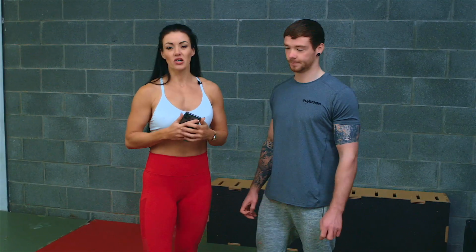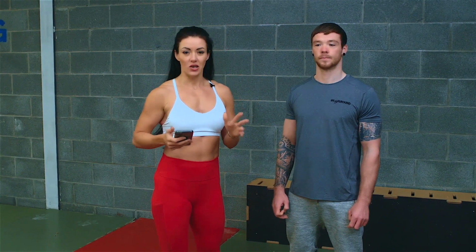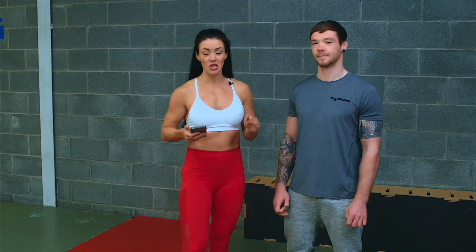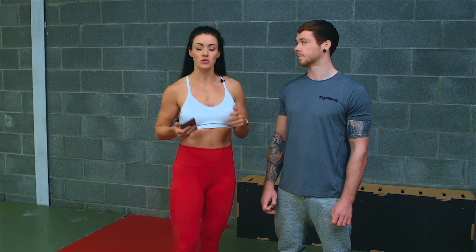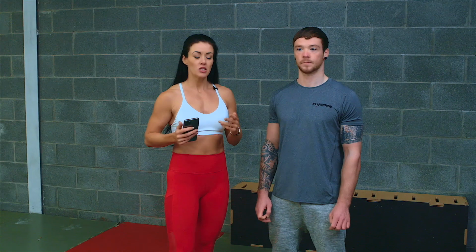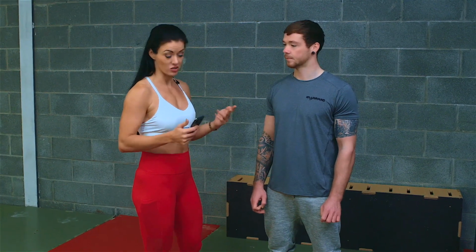Let's do it. Excellent. Okay, so the first exercise we are going to do are handstand kick-ups. Now, a lot of people, when they heard there were going to be handstands in this program, were a little concerned. But you don't always have to go into a full handstand whenever you do handstand kick-ups. You just have to get used to holding the weight in your hands and also getting your hips over your head. So Paul is going to demo a couple of different variations that you can do of this exercise.